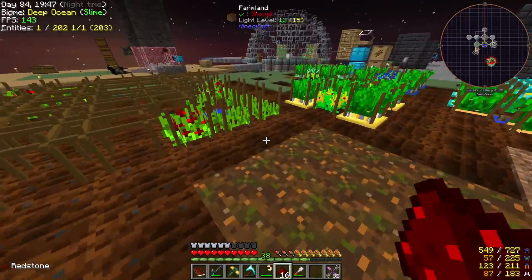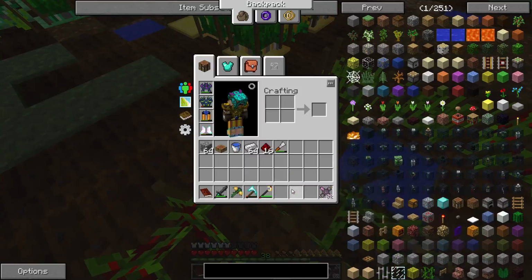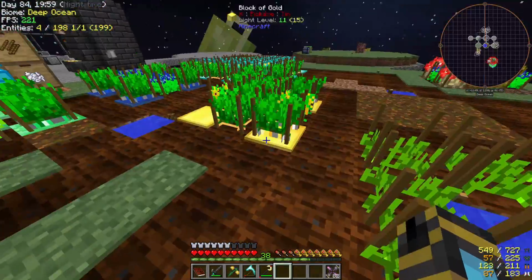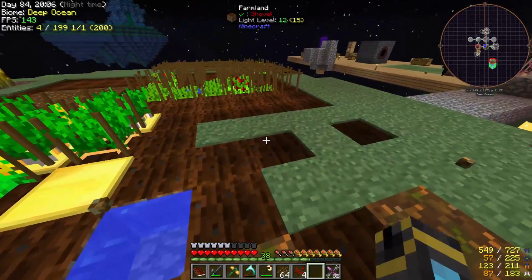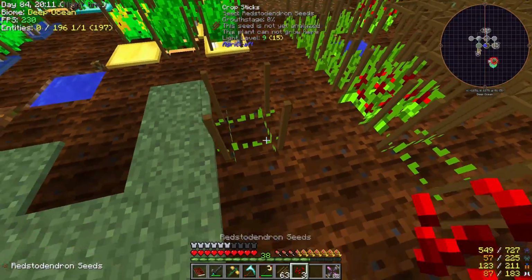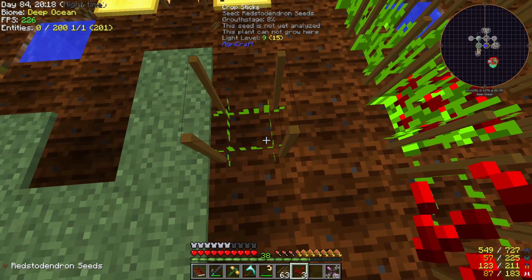So that worked. Another thing is, last time I said these plants didn't need to have the ore underneath the dirt. They actually do, and we can check that out. So here I have some red stododendron. If I just put this here, it says in the Waila up top, this plant cannot grow here. I'll try and put it over something dark. It says this plant cannot grow here.